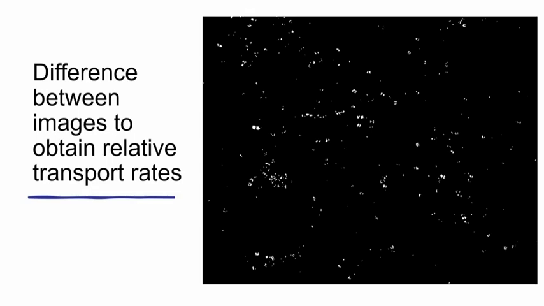And we can use those videos to then calculate a sediment transport rate, where we get the sediment transport rate as a difference between two successive images. So we just take those images and we calculate the difference between them, which is what's shown for an example in this image here, where white are things that are different. But this isn't giving you an actual rate, it's just giving you differences between images.